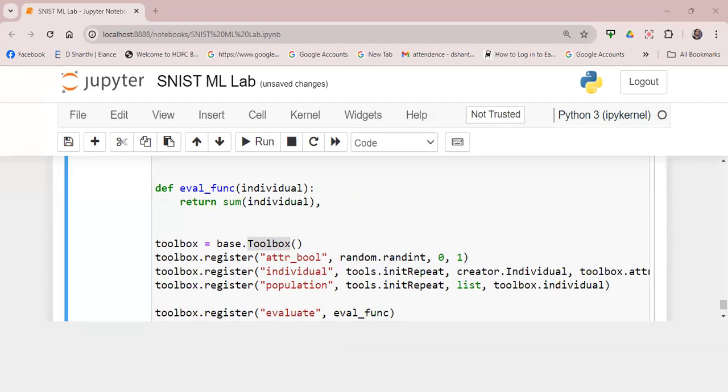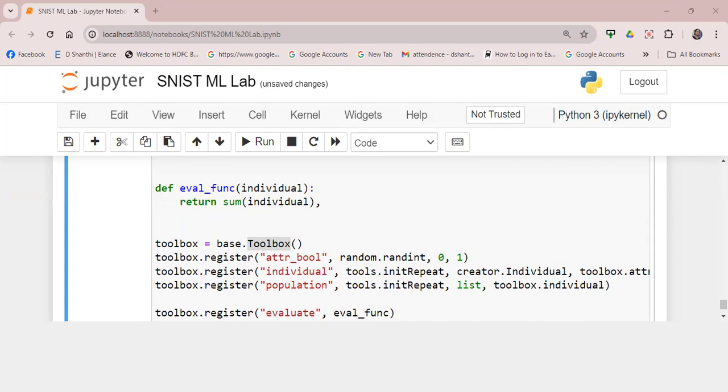It acts as a central registry where you define how individuals are created, evaluated, selected, mated, and mutated. All these are the operations under genetic algorithm.